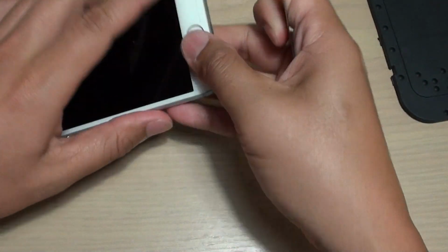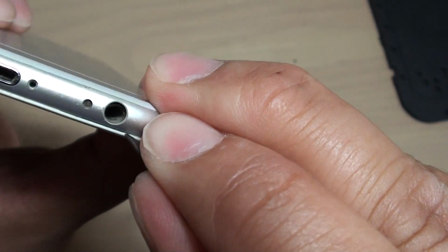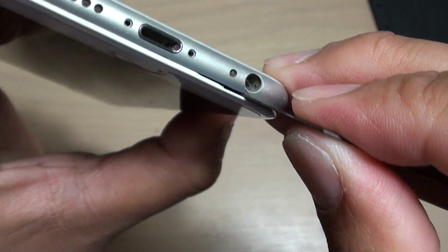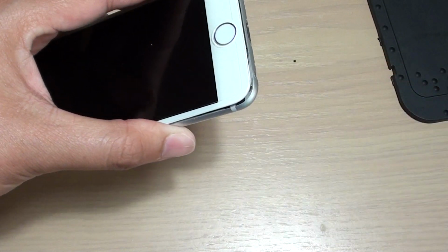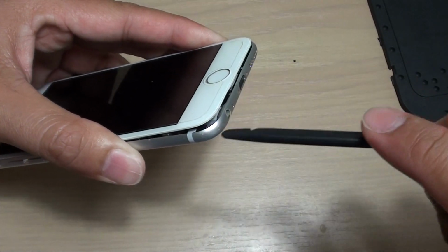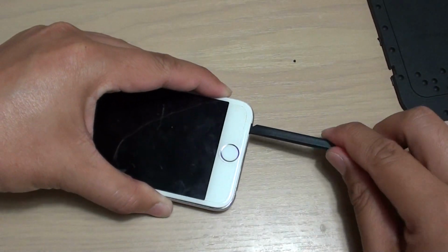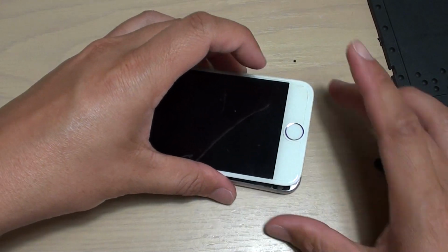You can see if I do this, it comes off a little bit like this. You can see there's a small gap. As I try to lift up a little bit, it reveals a small gap right there. So just slide it in and then give it a little bit of turn, just a tiny bit. If you turn too much, you will break it. And then use a prying tool here, and I'm just going to push it in and twist a little bit. Also the same on this side. And then it will come off.